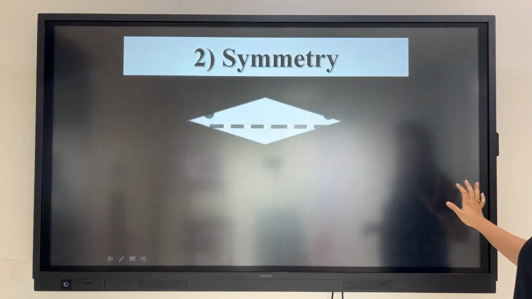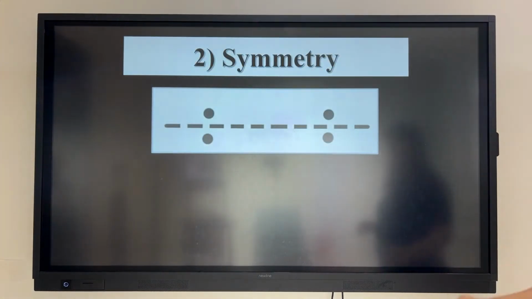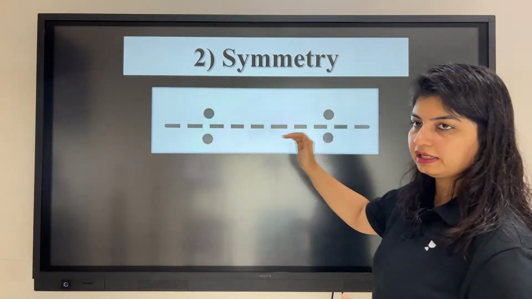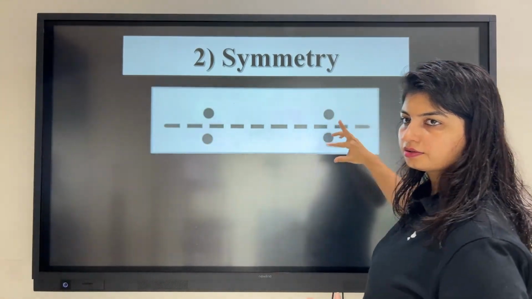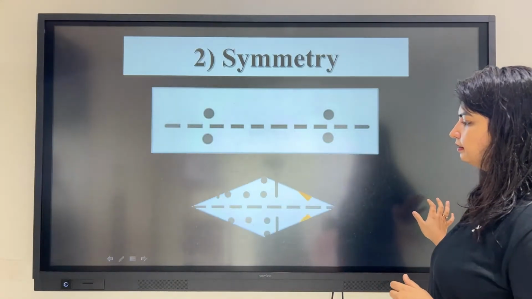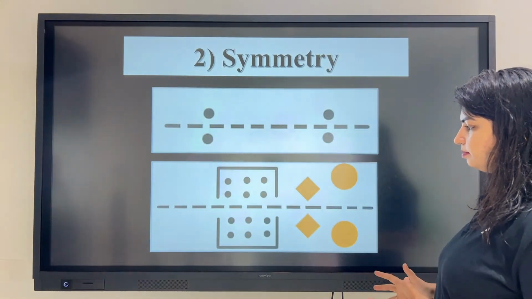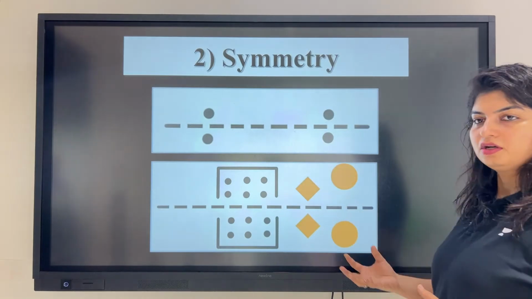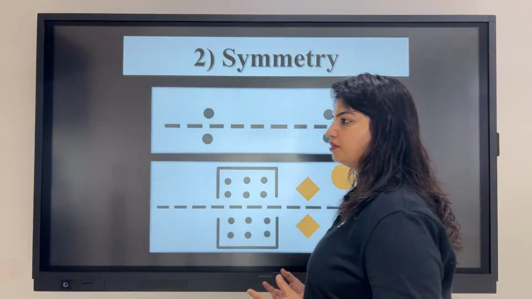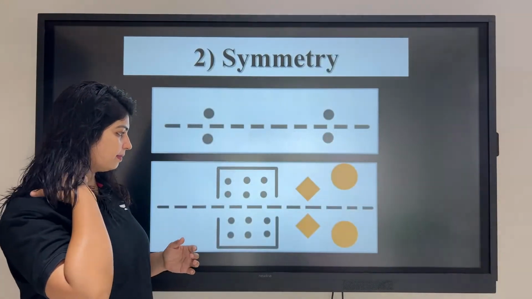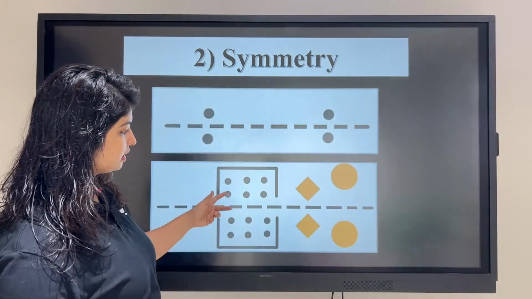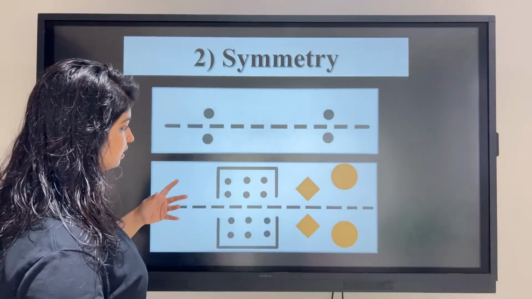So that's symmetry. It's the perfect example. Along the axes, you have the two dots on both sides. See, one more example of symmetry. The same forms, shapes, figures, lines, and everything used with the same balanced distribution on both sides of the axis. Okay, even the color is the same.